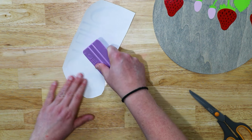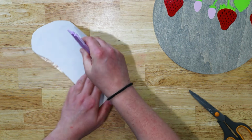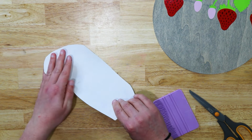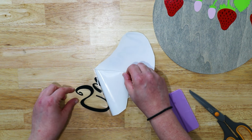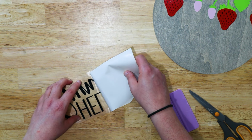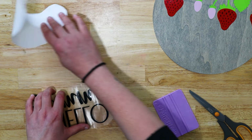I need a squeegee. So again, you're going to burnish from the back. I'm going to go in a couple different directions just to make sure everything stays on your transfer tape, and then peel this back. This is done the same way. You just line it up where you want it, and then you add it to your wood round.